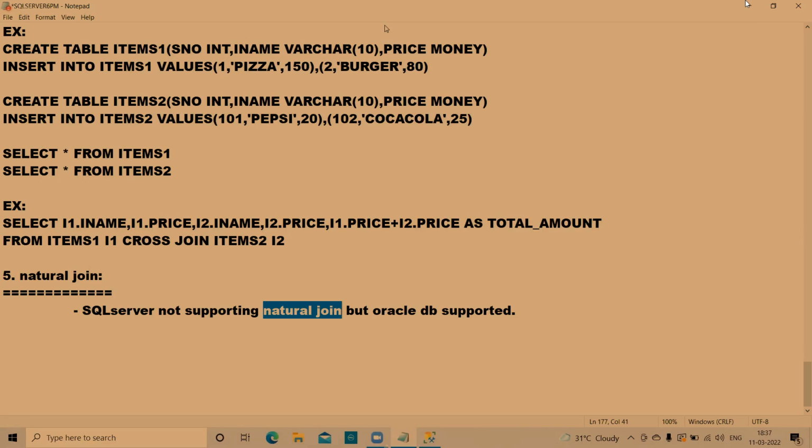So when I use natural join in my queries to join two or more tables, if any repetition of columns is there at the time of joining, those repeated columns will be eliminated by natural join. Unfortunately, that is not supported in our SQL Server, but it is supported in Oracle.